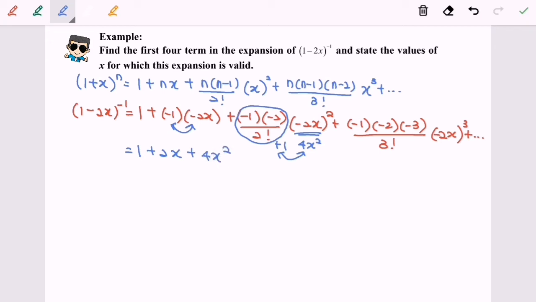Then the next part will be the final term. We will have negative 1 times 2 multiply with negative 3, we will have negative 6. 3 factorial will be equal to 6 as well. And then finally, we will have negative 1. For this part, negative 2 cubed, we are going to have negative 8x cubed. So multiply, we are going to have positive 8 plus the x cubed.